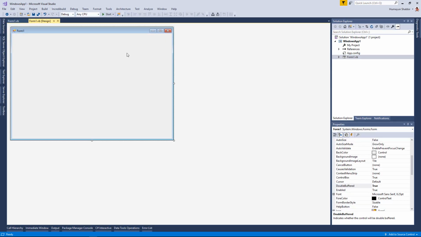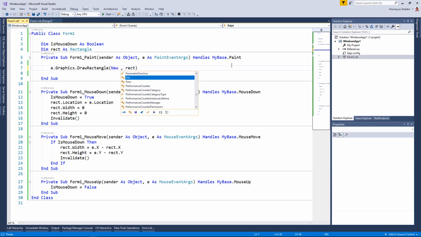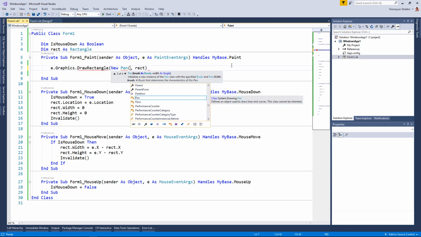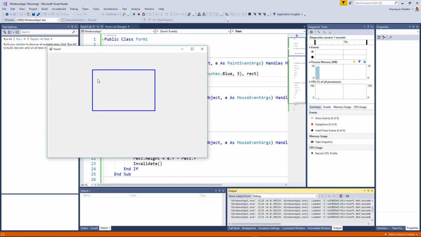One other thing I want to do is increase the border width of the rectangle. For that I can just create a new pen with my own custom width. So New Pen, and I want it to be blue, so I can just use Brushes.Blue again to set the color, and provide the width, maybe 3 pixels is good. Let's try that again. Awesome, I really like that. It's this bold rectangle, it really looks nice. Maybe not good for a selection rectangle, but it's a nice way for a demo. It can be customized, or if it's part of a paint program or drawing program, then you can have a tool or options to set the weights of the rectangle.